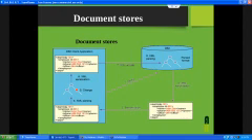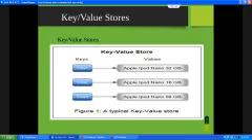Now the next thing is the key value store. A key value store is very closely related to a document store. It allows the storage of a value against a key. Similar to a document store, there is no need for a schema to be enforced on a value.